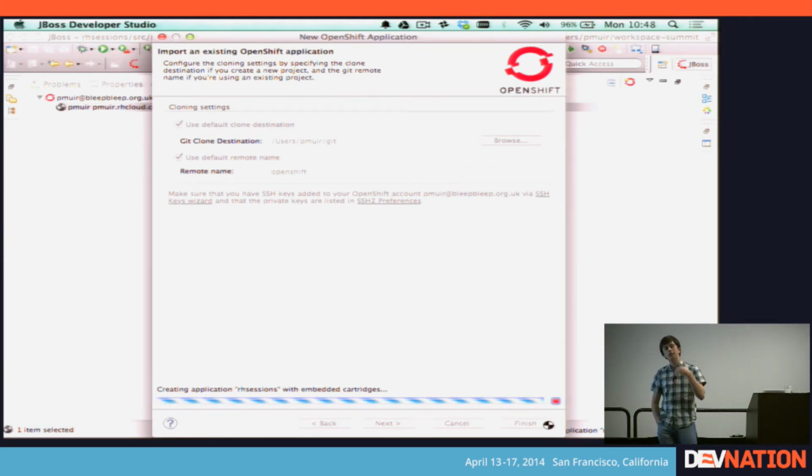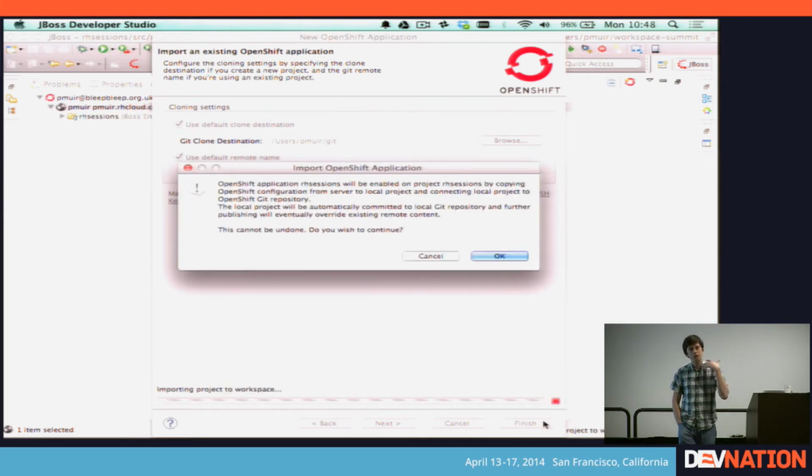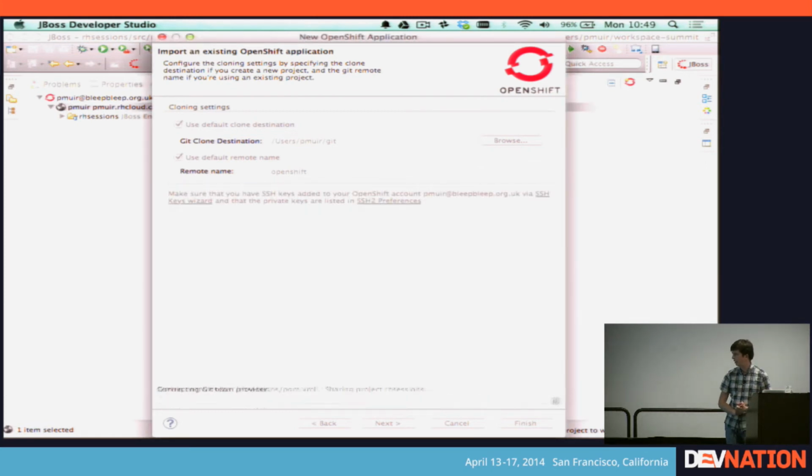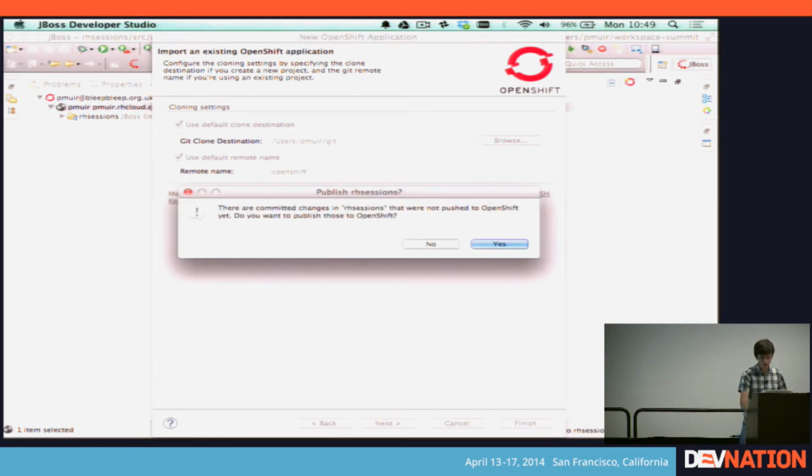What it's then going to do is create me a Git repository, and then I can put my sources into that Git repository, commit those changes up to OpenShift, and it will take my build, run the Maven build on the remote machine, and deploy the result into the OpenShift environment. So I just have to put my, as it's Git based, I have to put my passphrase in to access my Git, my SSH public key. Okay.